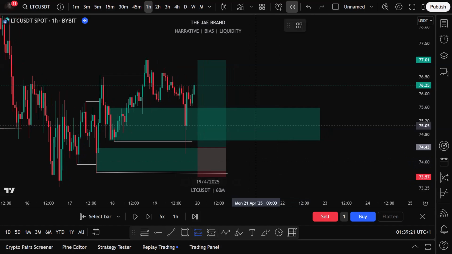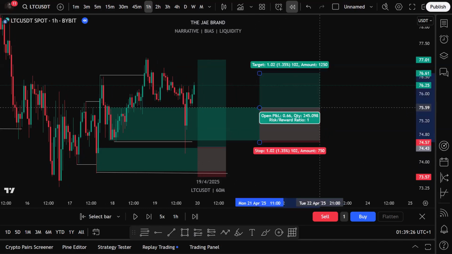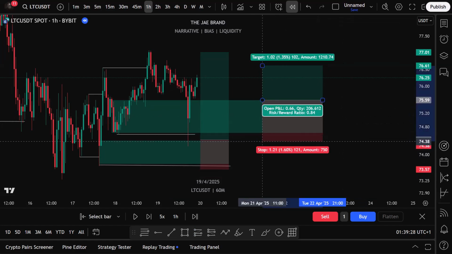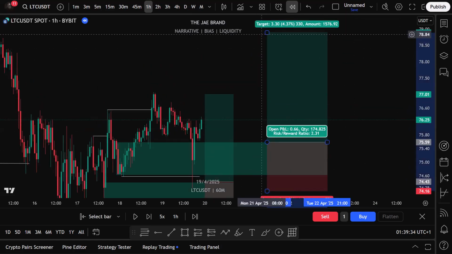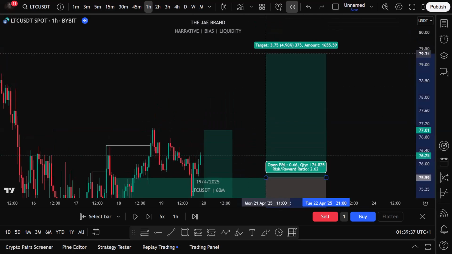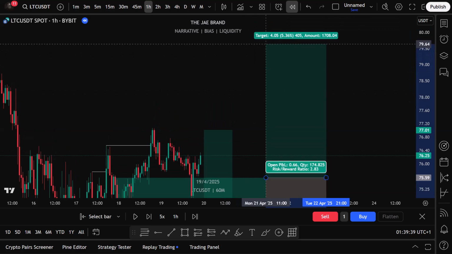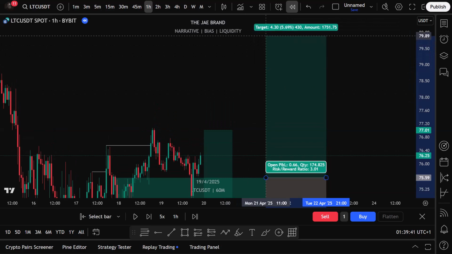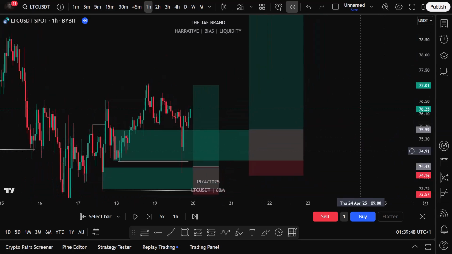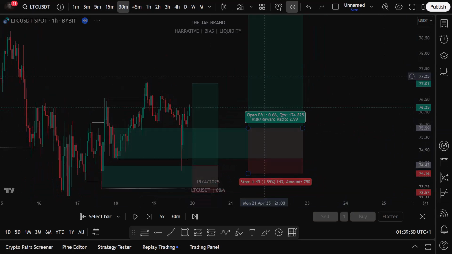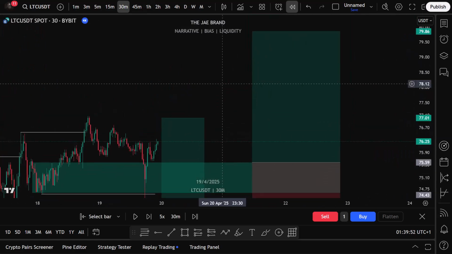And when you reclaim an order block, you simply want to place your entry here, and then your stop loss a little bit below this low that swept the order block. And as usual, target my 1 to 3. So I had about 6% on this trade. So let's see how it plays out completely. Go back to the 30 minutes time frame. Let's see how it goes.